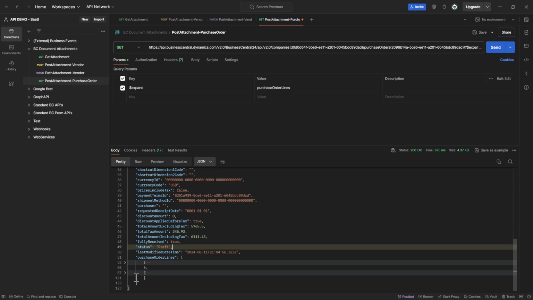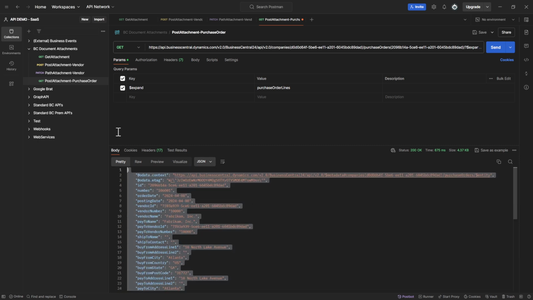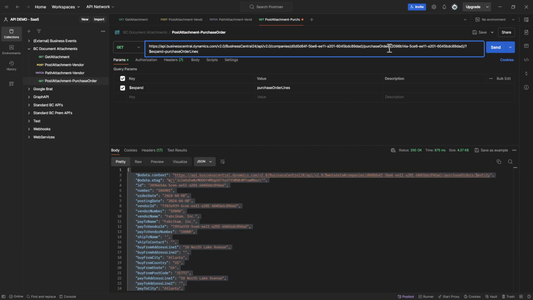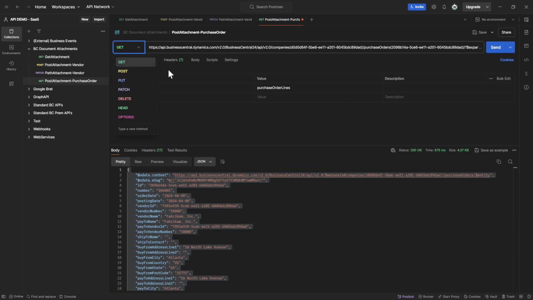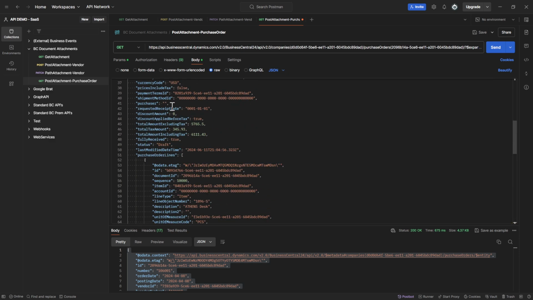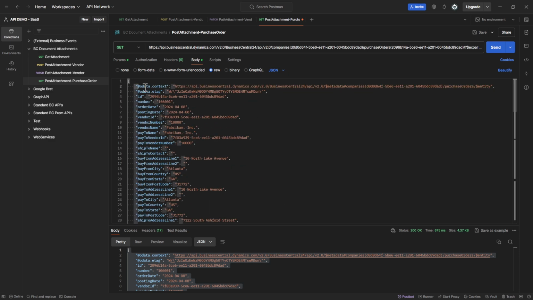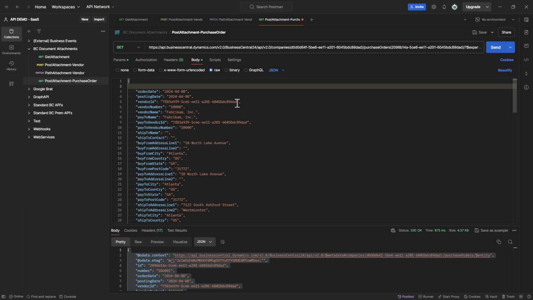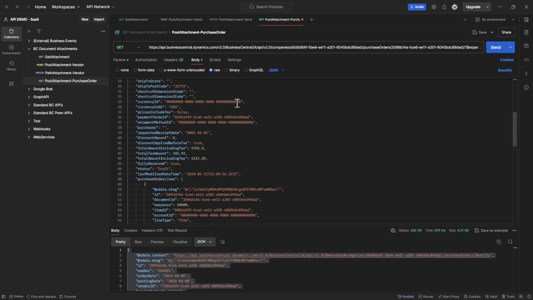So I'll just copy this whole payload so that I don't have to work manually onto it. And here, instead of doing a get, let's go into body raw, and I'll just copy this payload as it is, and I'll just keep the bare minimum if needed. I don't need any of these. I don't need number because it's a system generated number. I'll just completely empty this. Coming down here, I don't need this. These all are system calculated fields, so I think we can live with it.